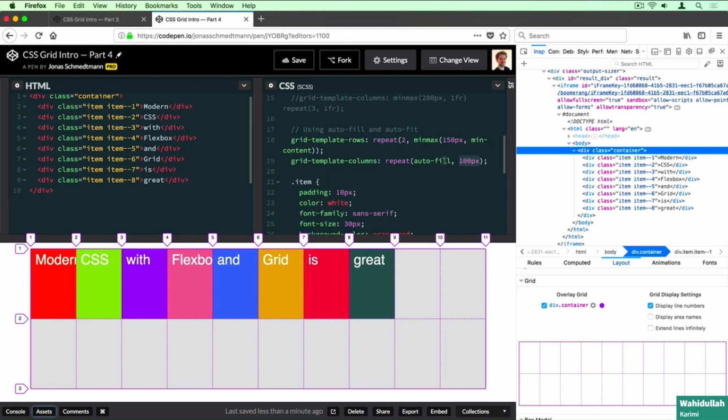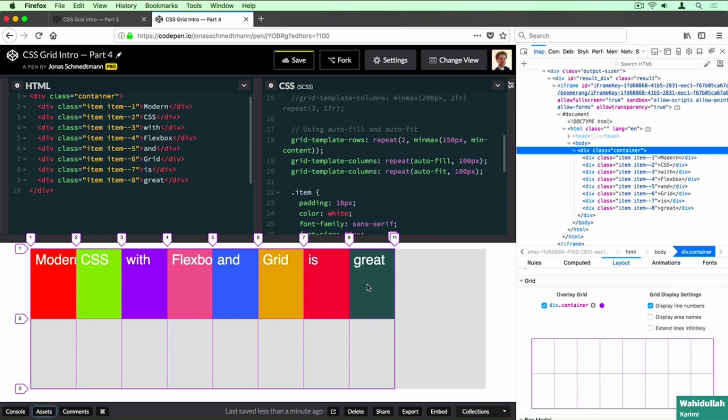Now, what's different then between autofill and autofit that I'm going to show you next? So autofill does it like this, and autofit does it like this, okay? So what happened here? What's the difference? Well, it actually still created the 10 columns. And we can see that here by the last line number, which is 11. And so this means that the grid actually has 10 columns. So we can see that it's 10 columns because it ends here still at number 11. But what autofit does is that it actually collapses these tracks and gives it a width of 0, creating then this extra space that we see here.